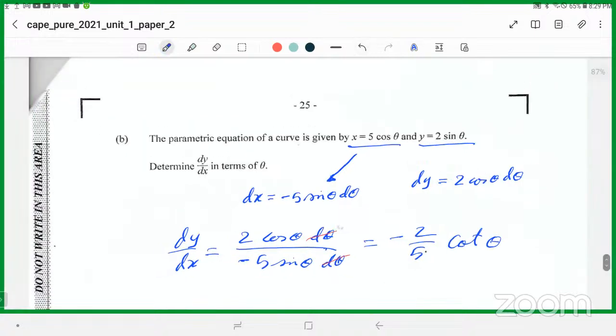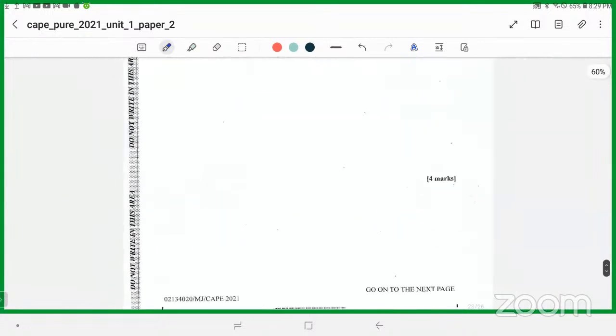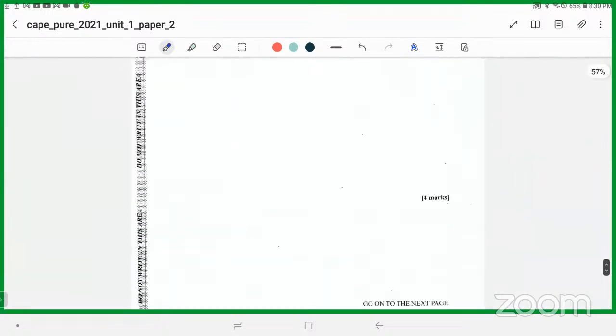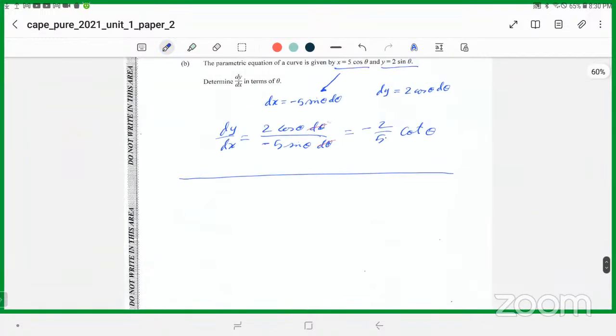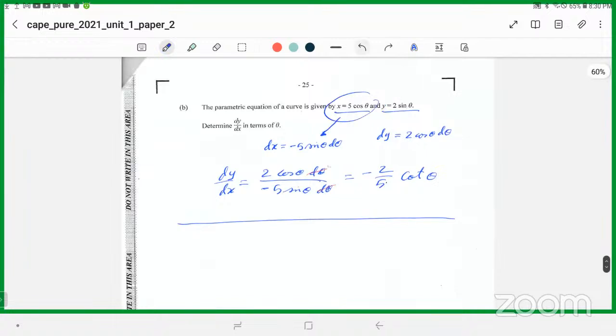That is it. But I really want to see if they asked for the Cartesian equation. No, they didn't. But let me show you still if they did. The Cartesian equation, like the one with the parameter a while ago. So if they give you these, use trig identities.